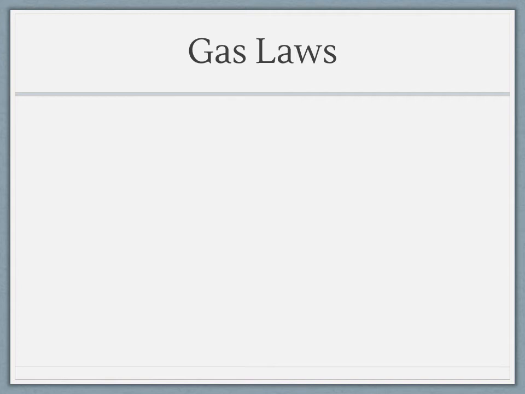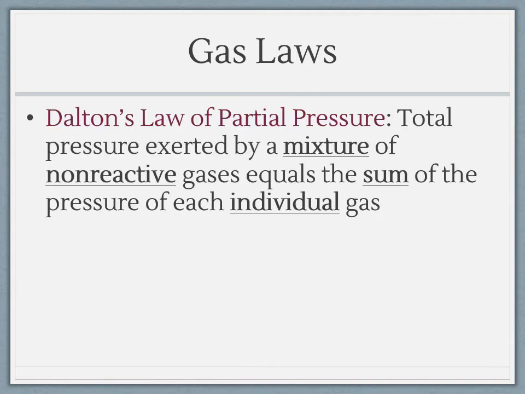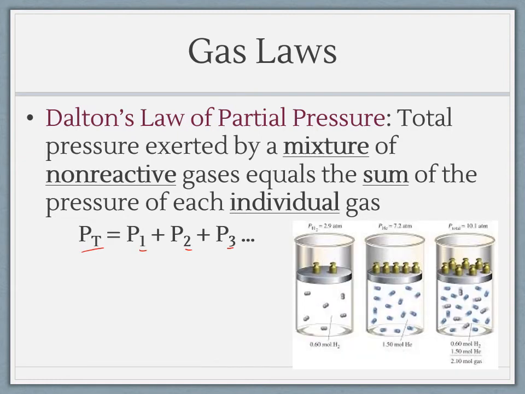One other gas law that I want to talk about really quick is one called Dalton's law of partial pressure. This one is extremely easy. It just states that the total pressure exerted by a mixture of non-reactive gases, so meaning when we combine them together, there's no chemical reaction, they just are now multiple types of gases in one sample. The pressure of all those gases is just going to equal the sum of the pressure of the individual gases. So the total pressure, once we add them together, is just equal to the pressure of each of them individually added together. So again, super simple.